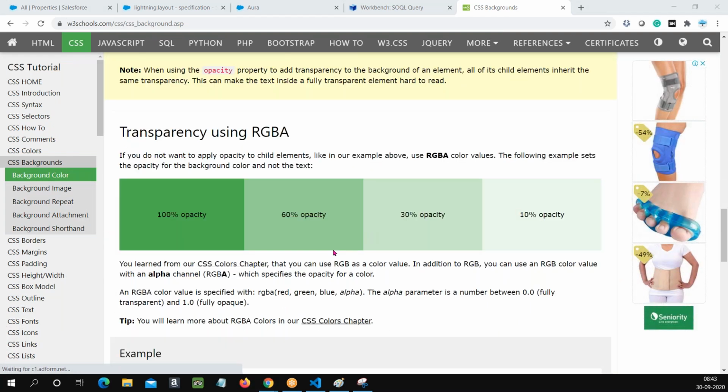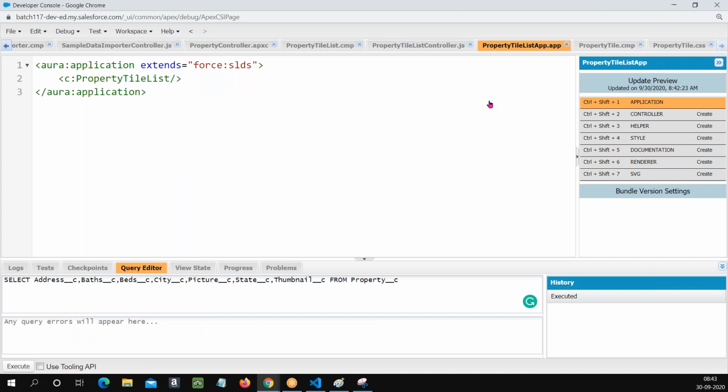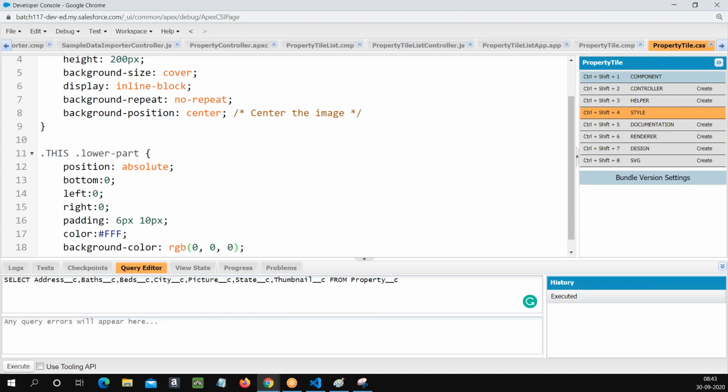Opacity. Yeah, opacity can apply like this. How much opacity you need? That I remember. You need to apply, no, as a fourth parameter here. Let's see.